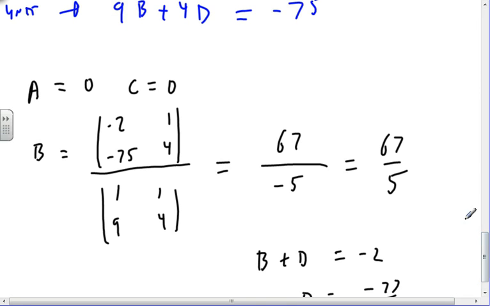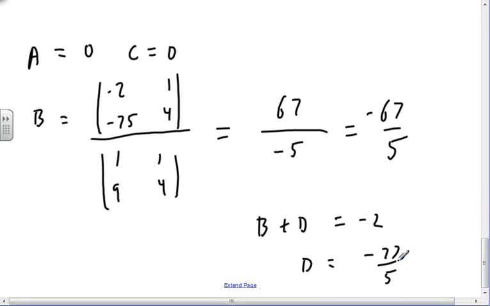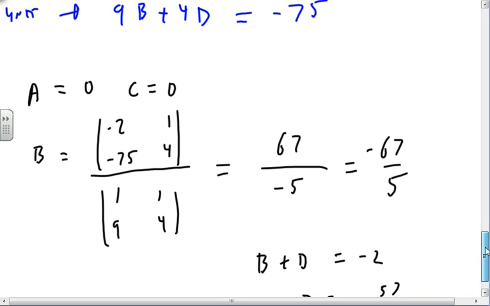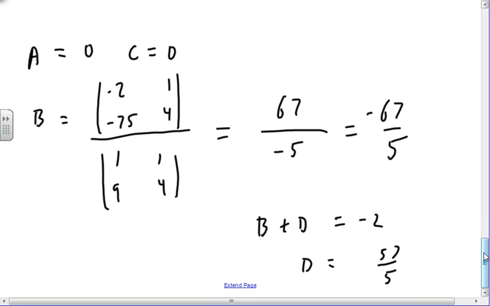Or minus 75 for that matter. Oh, there's a minus sign sitting here. Okay, so there's a minus sign sitting there, which of course changes this to not minus 67, but it has to be 57, right? Positive 57. Does that get me 75 now? Yeah. Okay, we'll take your word for it.